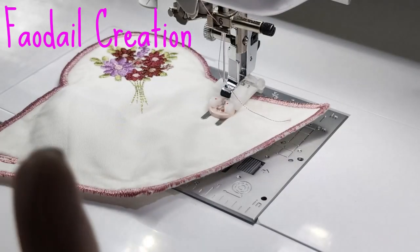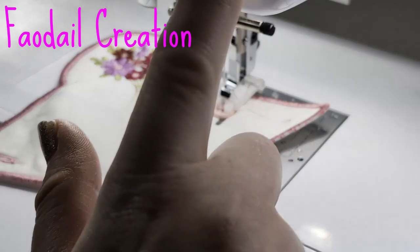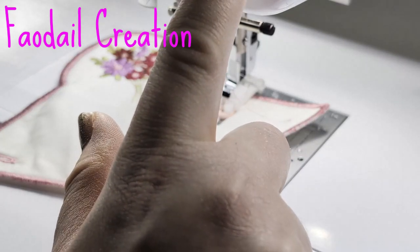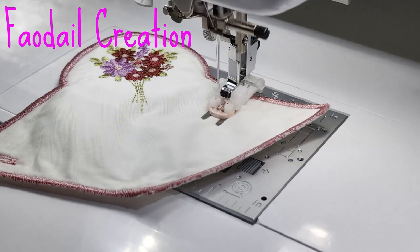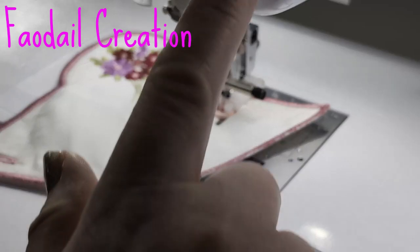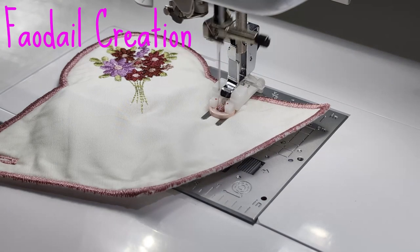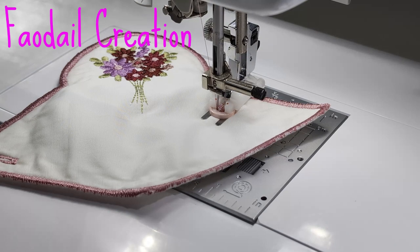I don't even have to put my accelerator foot on. I am just going to press go on the machine, just like we do for embroidery, and there you go. It's going to start stitching that button into place. Now what I actually do, I like to do that twice. So it does it again. And then we're going to have to adjust that button once again to do the other 2 holes on the button. If you've got one that just has 2, then good days, you're all done. I have the 4 holes, so I'm going to have to do another set.